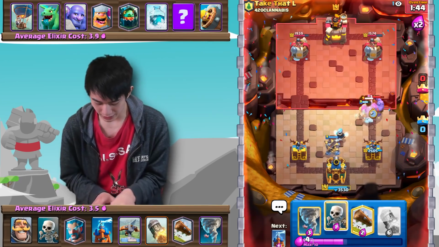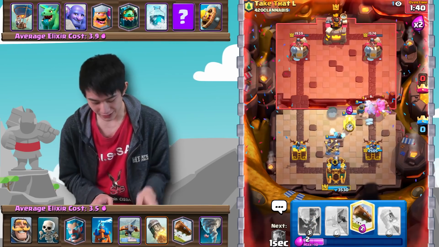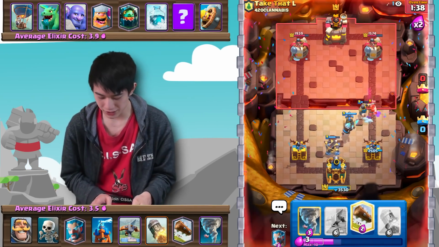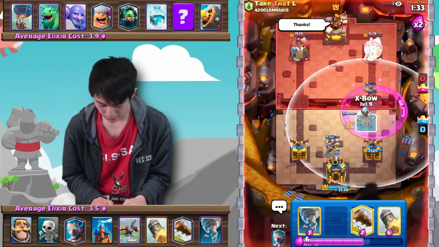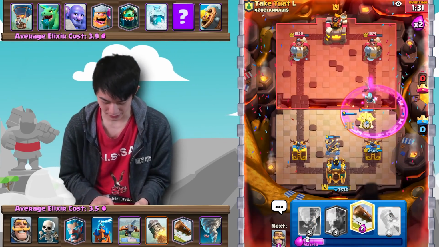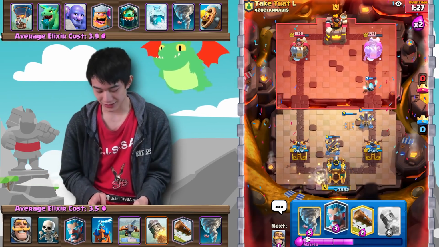So here we're gonna go in with a knight to the side. If he was smarter, he would have NATO'd that knight so that the bowler would get chip damage. That's kind of how the bowler player wins these kinds of matchups. But now we're just going to go in with an X-Bow on offense here. We have a Tesla, we have a defensive X-Bow set up, and it looks like he's just going to give up.